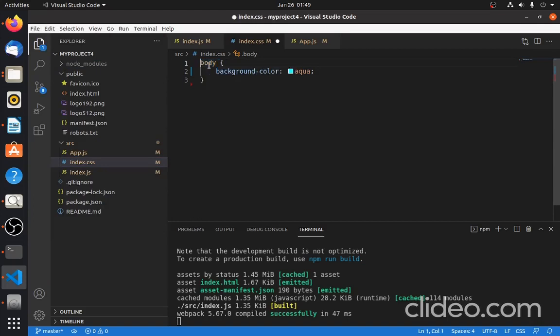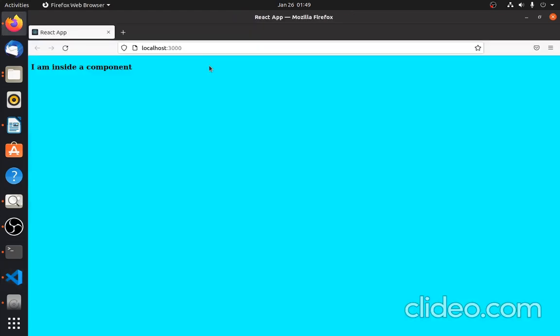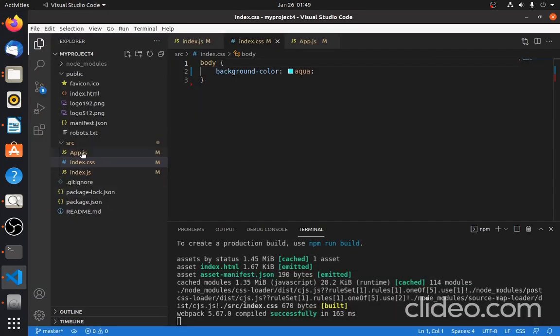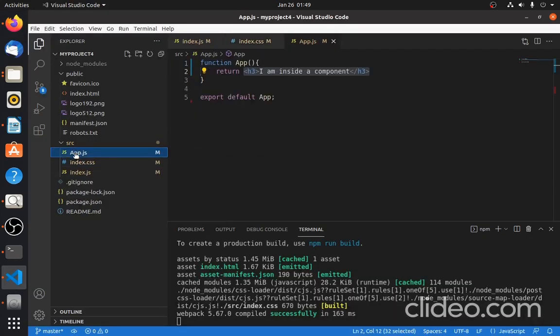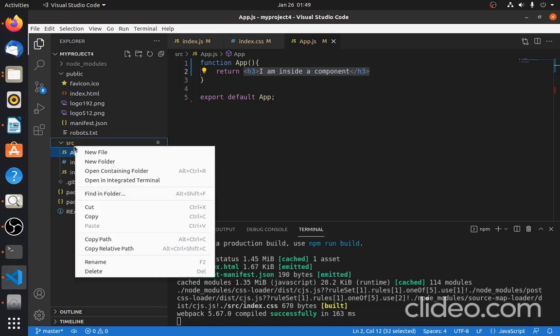This is not a class. See, the background of the entire body has changed. And if we want to implement component based CSS, we will have to write a separate CSS file for that component.